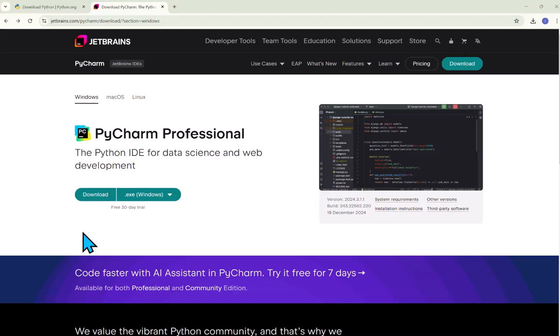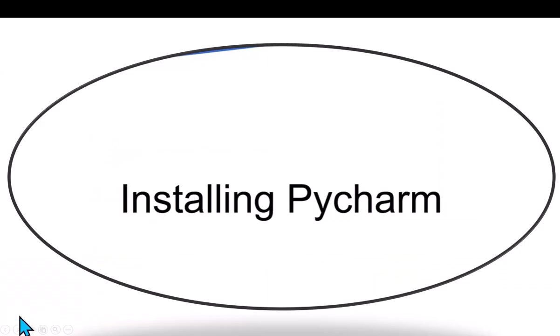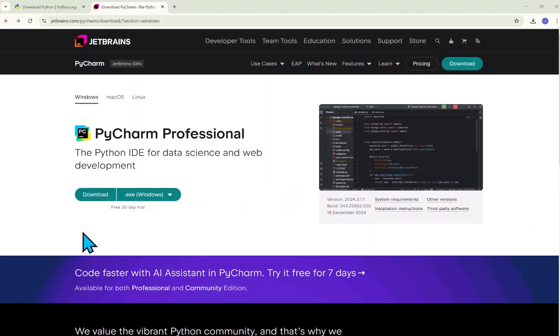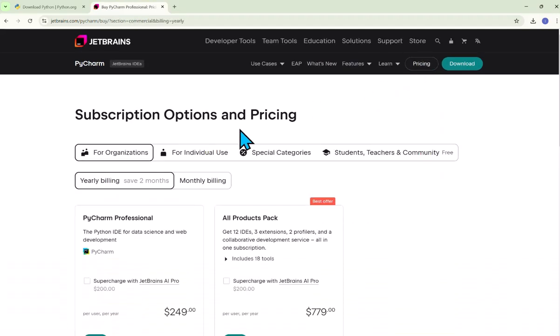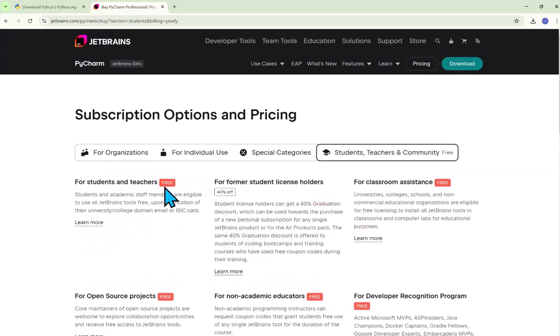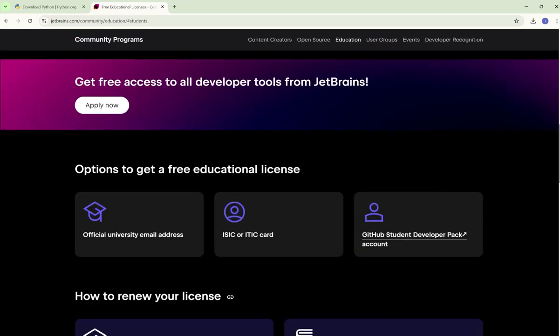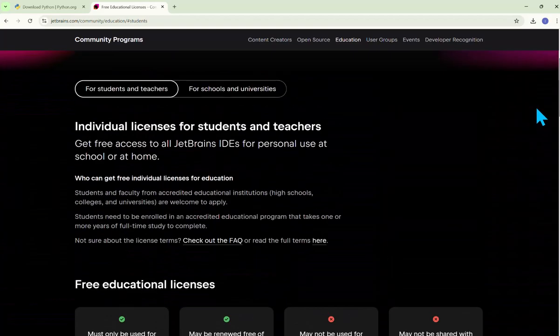Type in www.jetbrains.com/Pycharm. You're going to select the price button from the top menu, and then you're going to see the entry for students and teachers, so you can learn more about that. What you're going to do is submit your email address to the JetBrains community so you can download the community version of Pycharm. Now there is a professional version that's absolutely free, but this community version, you can certainly enter your official university email address, of course. They will respond to you with the community version.